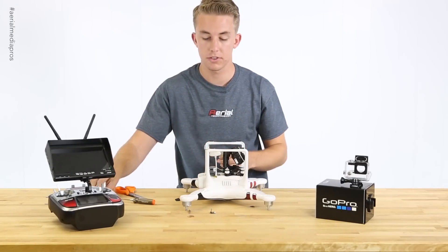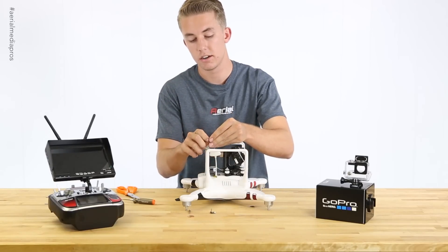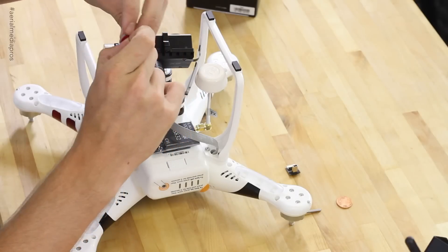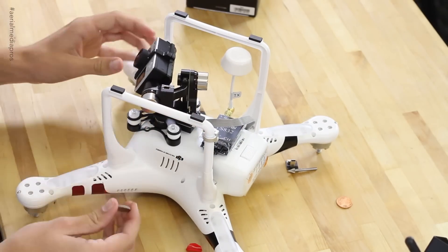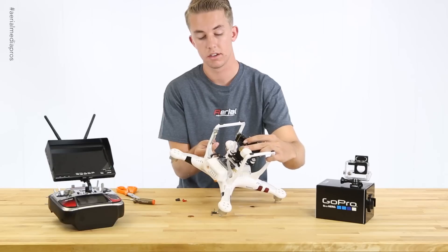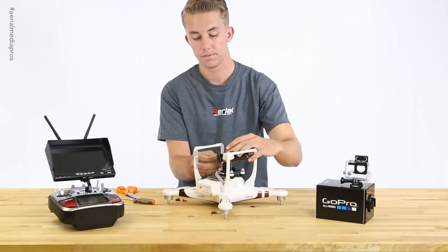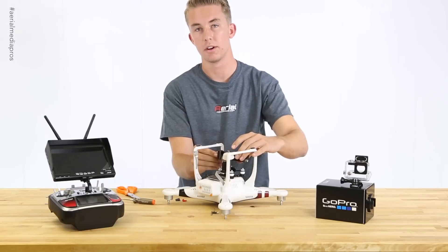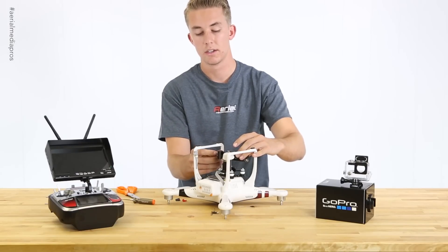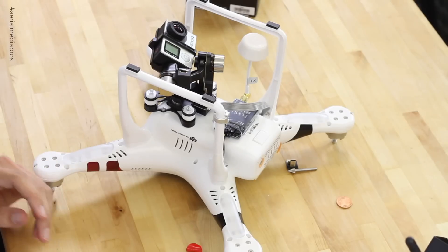The issue is that most people are finding this new camera is actually a little bit heavier than the Hero 3. What you can do is take off the other side of the tape, make sure it's nice and stuck onto the coin. What people have suggested is putting it on this end of the gimbal to offset the weight. You can see how it fits rather nicely on that edge. In our case it's going to make this gimbal heavier and off balance, so we don't actually need to do that. If you find your camera is unbalanced, we recommend a process such as this to fix it.